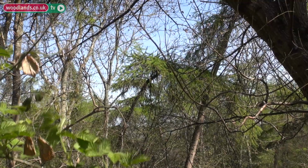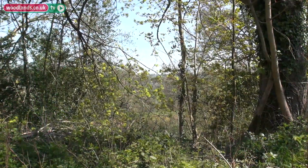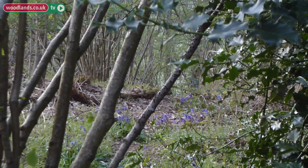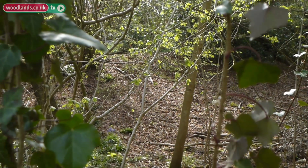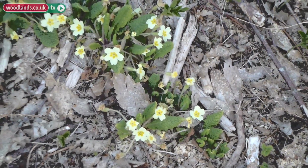That said, as it gradually senesces over a period of time, it turns into some very valuable deadwood habitat. A bit of diversity is good. Equally, a non-intervention area is very good, and the badger set underneath will probably agree with that. There's badger, deer, fox, rabbits obviously, mice, snakes, birds, a variety of fungi and lichens and a lot of different wildflowers. As soon as you clear the trees out of the way, the spring flowers now get maximum light and they really show themselves to best effect.